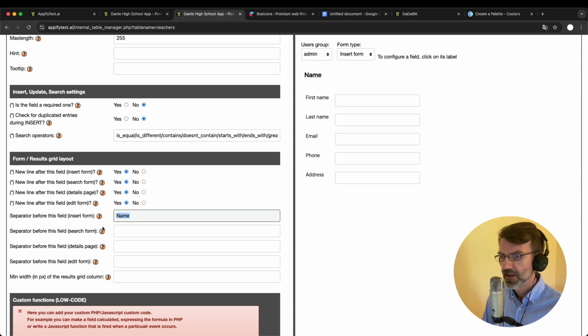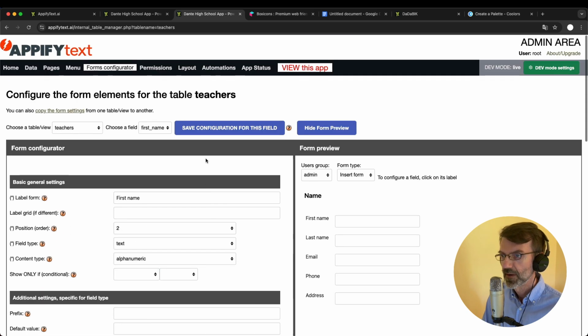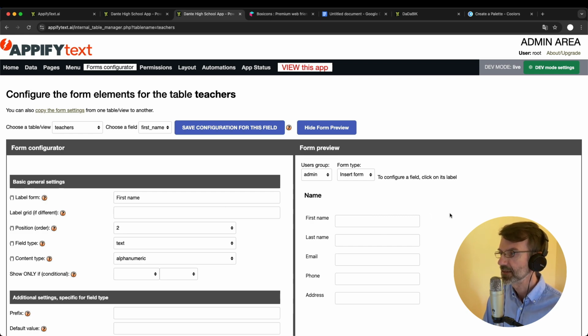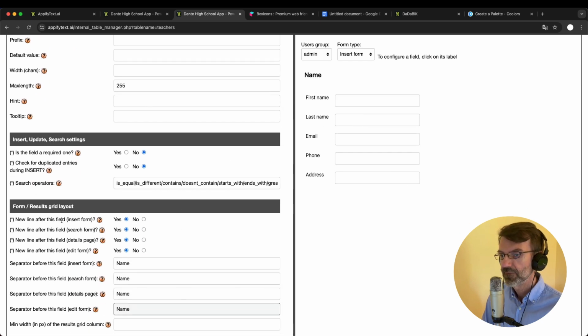And I want it in the insert form, in the search form, details page and edit form, everywhere. Okay? And also, after first name, I want to have last name on the same row. So, new line after this field, no, no, no, and no.